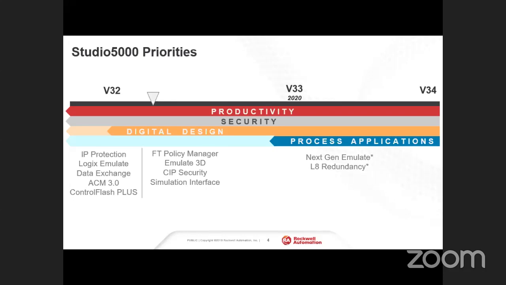So after the V32 release, there are a couple pieces that you'll see come out throughout the year. That's why I have them after V32. But late next month, we're gearing up for FactoryTalk Policy Manager, which is your administration console. I have a slide on that, so we can go into it. But your administration of security and SIP security and device-to-device level encryption. Emulate 3D, so the newest acquisition that certainly didn't align with V32, but to talk about where Emulate 3D fits in from a design standpoint here today. And then SIP security is software and hardware, but the adoption of SIP security throughout our devices, and then simulation interface, which is launching this summer.